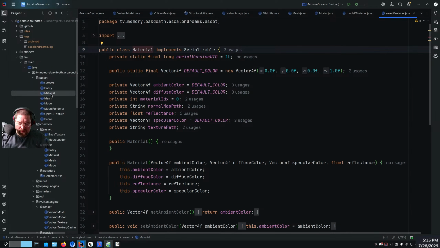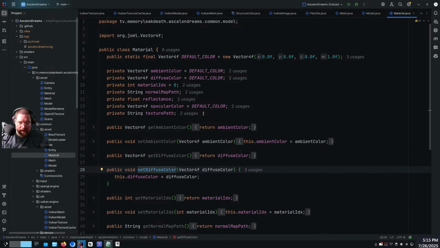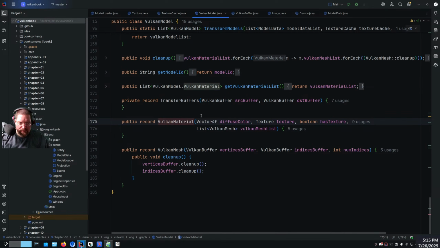I have two materials. Oh, the material, that one's under common. Okay. So I have the common material that I made. That's ambient diffuse material index. Texture.